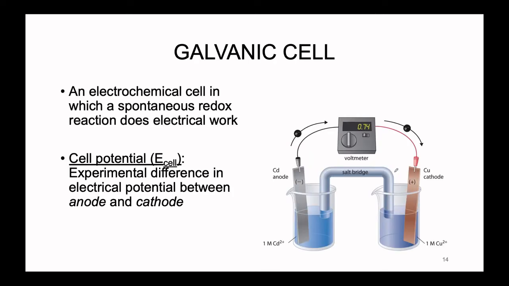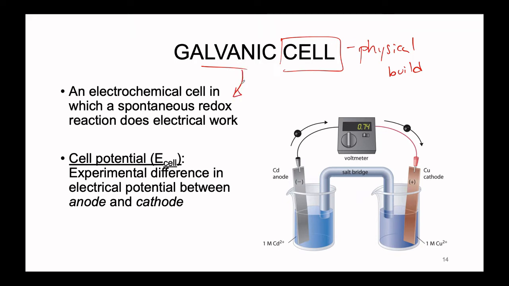The type of cell that we are going to be studying is known as a galvanic cell. There are a couple of other cells, cell being like the structure or physical build or makeup, the construction of what your reaction vessel looks like and how it's connected. The type we're going to be talking about is a galvanic cell. The definition can be seen here.